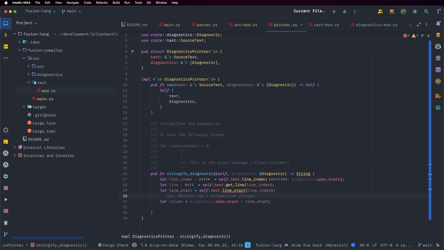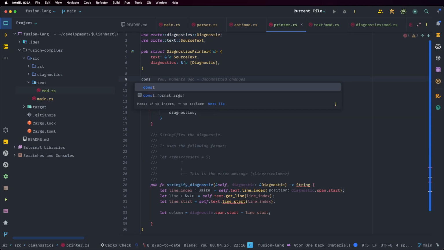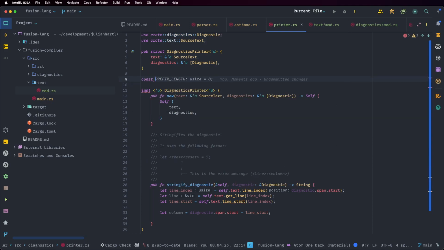And next up, well, the idea that I have is that you display a certain amount of characters before the arrow and after it. So we'll have something like, I don't know, const prefix length, which could be 8 characters. Yeah, that seems reasonable.